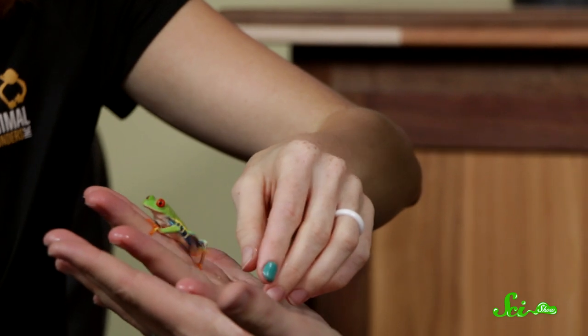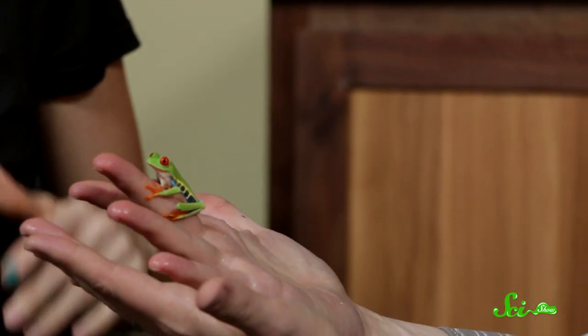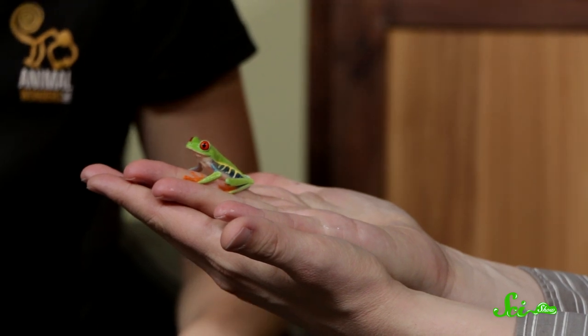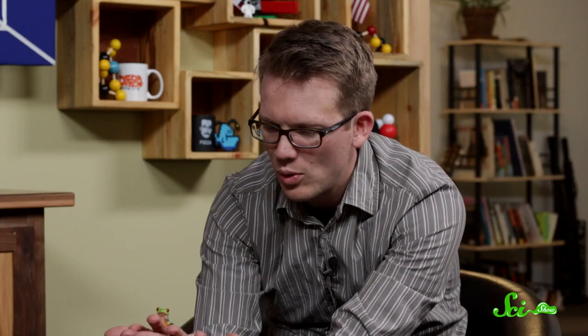Do you want to try and hold him? I thought I wasn't allowed to. He's settled down now — stick your hands up like that. What does it feel like? He's cold, but other than that, like nothing. He's very small — it's not like a difficult-to-detect amount of weight, but you can feel some pressure, like a little sticky pressure. He has the same temperature as the air around us, which is colder than us, so it does feel cold. Those long, weird, spindly legs — what's that about? Is that just for distance jumping? Jumping, yeah. They don't even look like they're attached to his body.